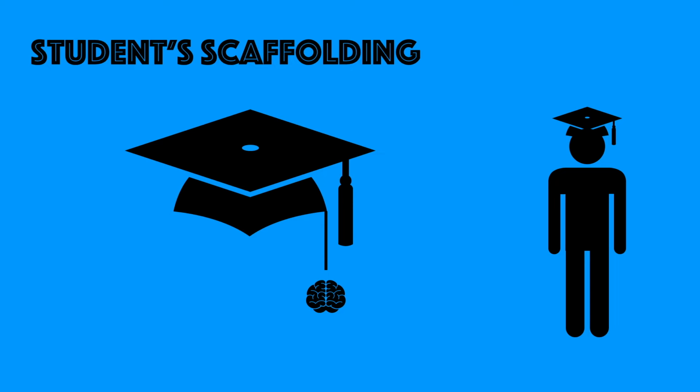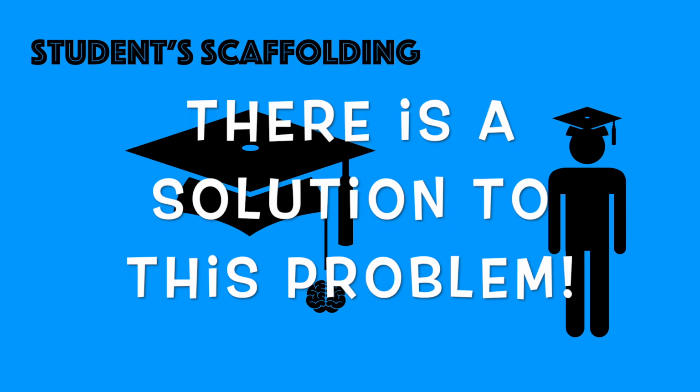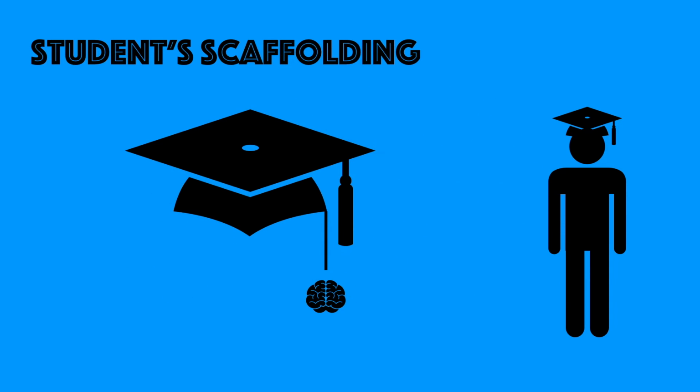Now you might ask, but if they work together, the weaker students will just sit there and do nothing, and then the smarter students will do all the work. Well, to solve that problem, you can ask them to work as a team and make sure that teamwork is part of their score. If they don't work well as a team, as a group, then they will get the low score for that part.